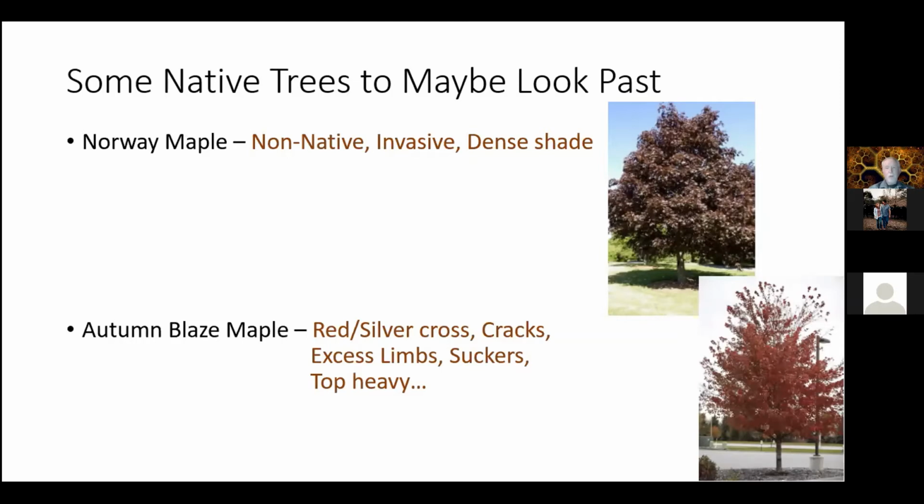It grows so fast, it actually sometimes develops cracks around the connection points of limbs without any wind or ice to cause it. It's just growing too fast. And it grows too many limbs, so it becomes top heavy and can topple over in the wind or the snow. It also likes to put up suckers. People find that they're having to prune off all these excess limbs. It's just a pain. So I recommend just looking right past that one at the nursery as well.